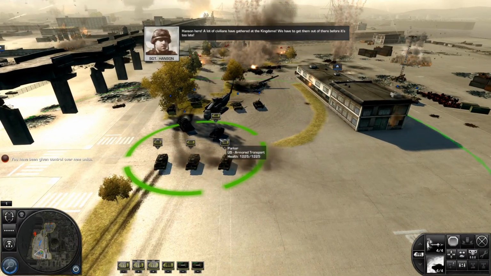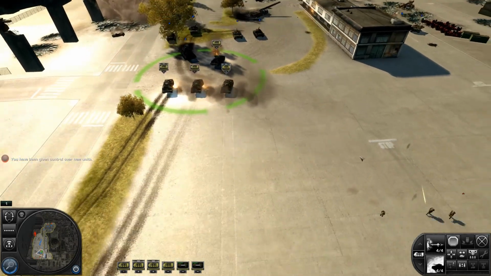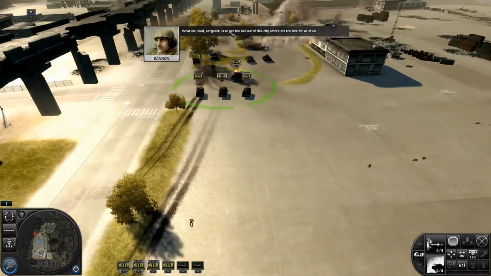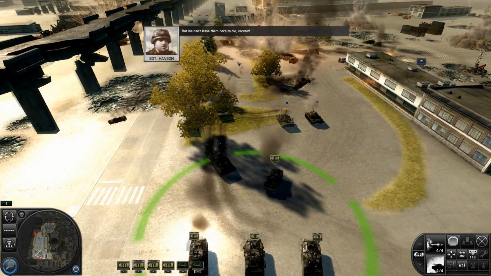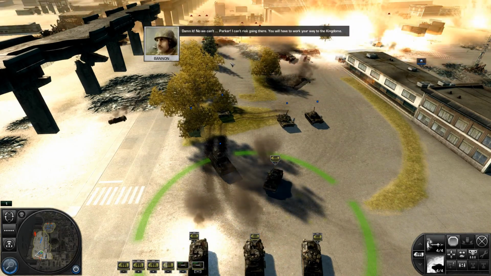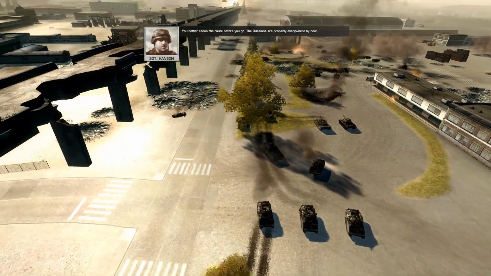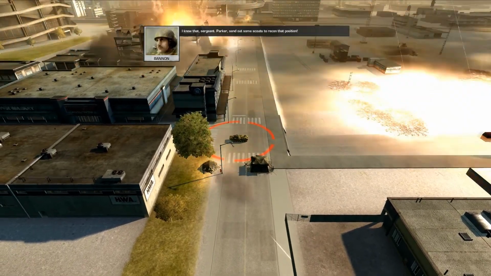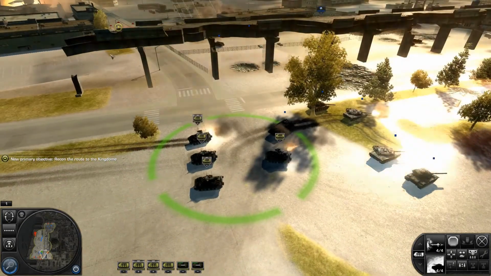Hanson here. Oh no, it's just another troop transport. We have to get them out of there before it's too late. What we need, Sergeant, is to get the hell out of this city before it's too late for all of us. But we can't leave them there to die, Captain. Damn it. No, we can't. Parker, I can't risk going there. You will have to work your way to the Kingdom. You better recon the route before you go. The Russians are probably everywhere by now. I know that, Sergeant. Parker, send out some scouts to recon that position.